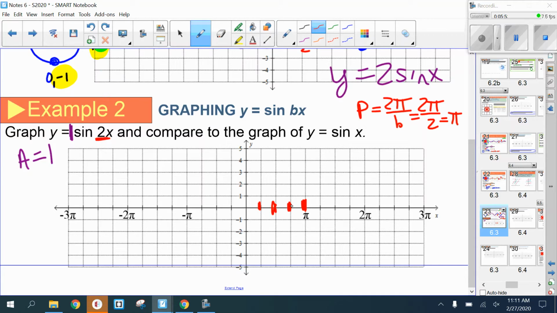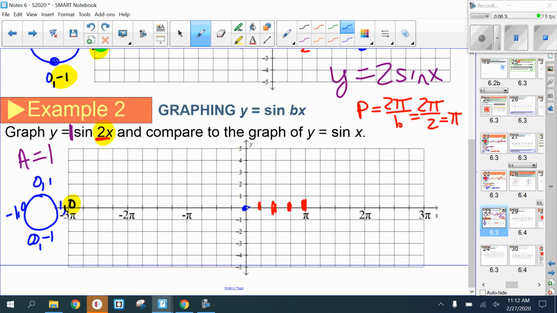Okay. Now, you go around the circle, and there's 1, 0, 0, 1, negative 1, 0, and 0, negative 1. Okay? When you plug in 0, you're going to get 0. Okay? Now, the trick is, when you plug in 0, you're really plugging in 0 times 2. Okay, so that's what's gonna do something weird. But 2 times 0 is still 0. Sine 0 is 0. Right there.